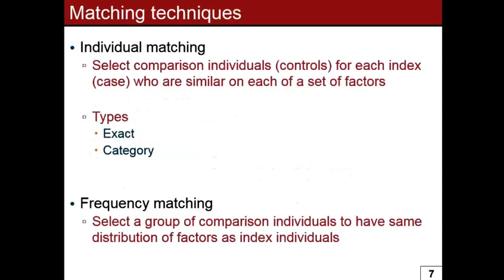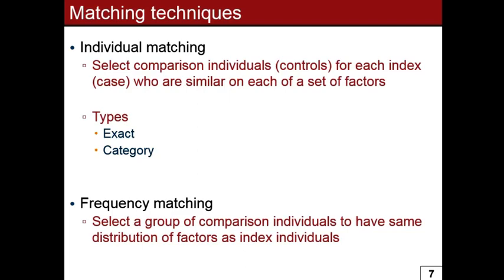And so matching can happen in two general flavors, which again is a continuum of how you really do this. But the idea of individual matching is what you're most familiar with: I've got a case, and cases are usually rare entities in your study. You may only have 15 cases showing up with something unusual, or they have an outbreak and there's 15 cases. And so you have these individual cases, and you very specifically find a control that matches that case. Right? That's individual matching.